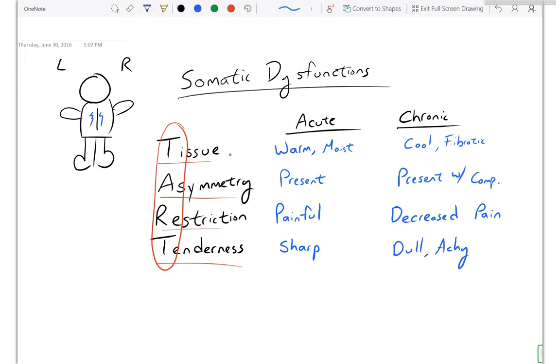Same thing with asymmetry. Let's imagine you're looking at the spine and that spine is asymmetric with a bit of scoliosis there. In both acute and chronic, the asymmetry will be present. However, with chronic, we can get compensation. Your body really doesn't like to have a C curve in the spine. It's going to make it into an S curve because if it's bent too far to the left, the bottom of the curve is going to bend further to the right to compensate. That's a compensated curve and we would know that's more of a chronic change. If the asymmetry doesn't have as much compensation, then maybe it's an acute type of change.